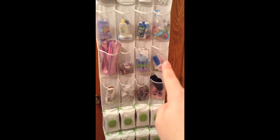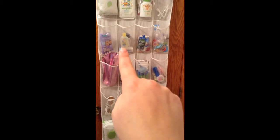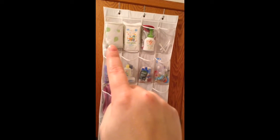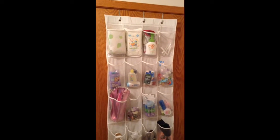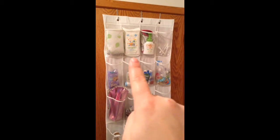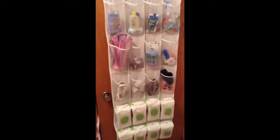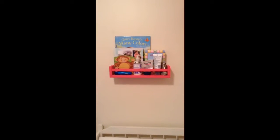Nail clippers and lotion and stuff, samples, baby powder and wash, breastfeeding bags, disposable diaper pads, like when you change your diaper out in public to lay down underneath her. There's some wipes for, like, when you're out and eating or something, you can wipe the table down. So yeah, that's that.